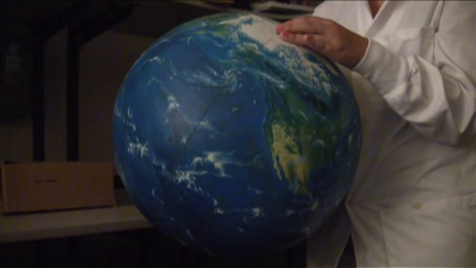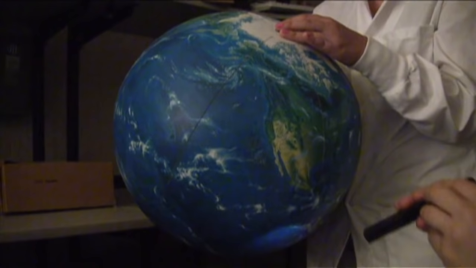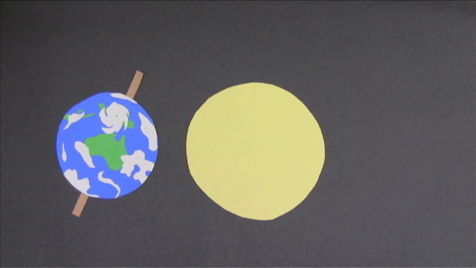It's June, so the Northern Hemisphere is angled towards the Sun. If we shine the flashlight directly on the Northern Hemisphere, we see it illuminates a certain area. But, when we move the flashlight to shine indirectly on the Southern Hemisphere, we see that it's illuminating a larger area. Just like we talked about.